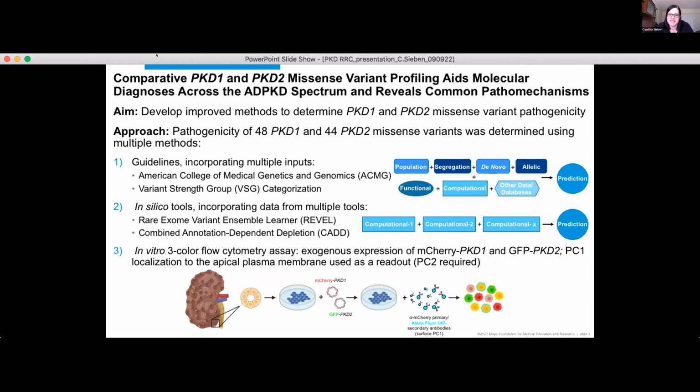Thank you for the kind introduction, and thank you to the organizers for giving me the opportunity to speak here today. The project aim is to develop improved methods to determine PKD1 and PKD2 missense variant pathogenicity. And here, pathogenicity of 48 PKD1 and 44 PKD2 missense variants was determined using multiple methods. First, we used two different guideline models, the American College of Medical Genetics and Genomics, or ACMG, as well as variant strength group categorization. The ACMG is the current clinical standard, and the VSG scoring is our current research standard that we developed in our laboratory.